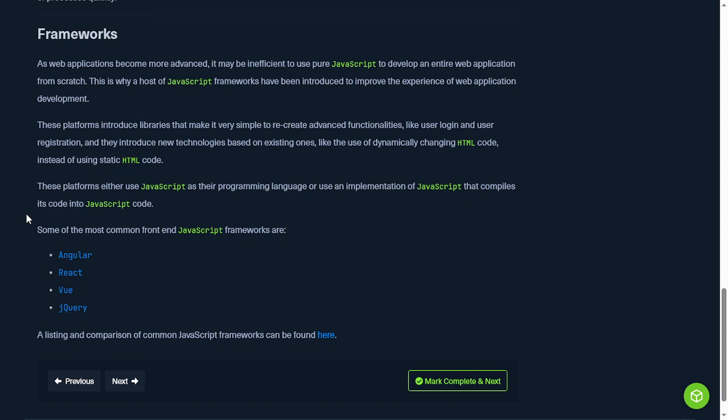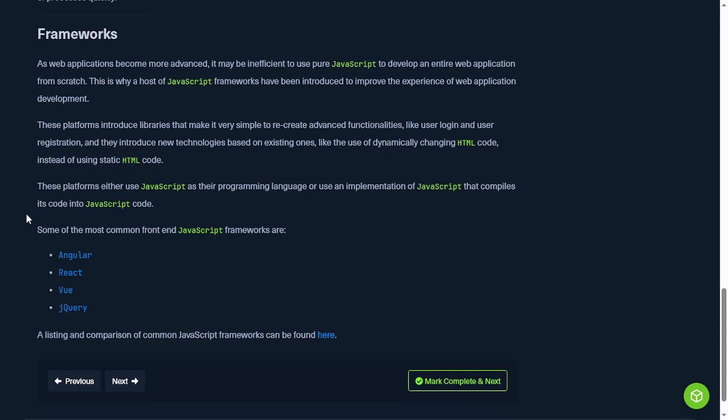These platforms introduce libraries that make it very simple to recreate advanced functionalities like user login and user registration, and they introduce new technologies based on existing ones, like the use of dynamically changing HTML code instead of static HTML code.